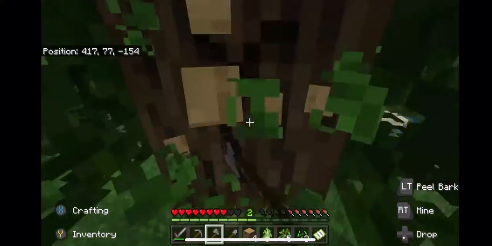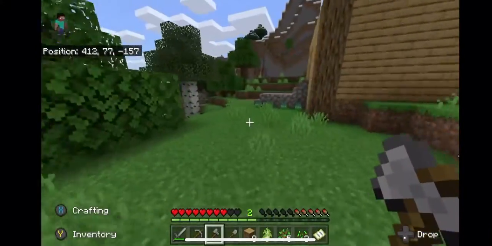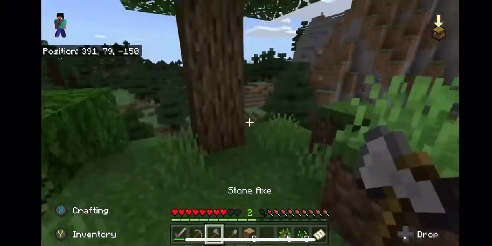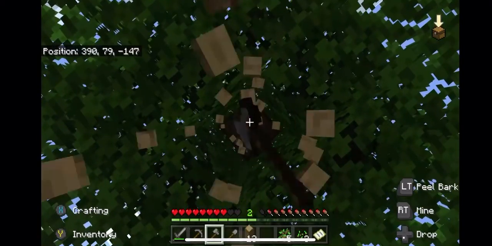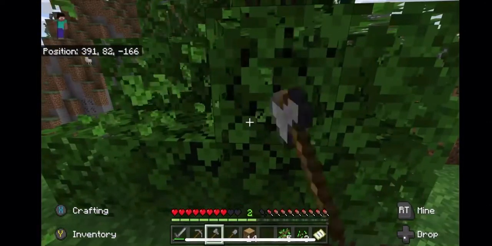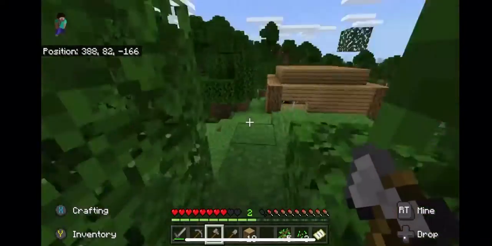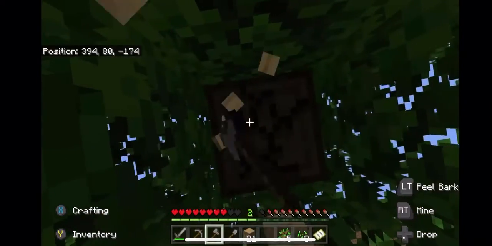I'm the lumberjack. I'm just going to be mining a bunch of wood, probably for future episodes, who knows? So there's some coal right there. Okay, I'm gonna try to get a bunch more wood. I think I mined this spot already. Nope. Find some iron, probably find iron later on.